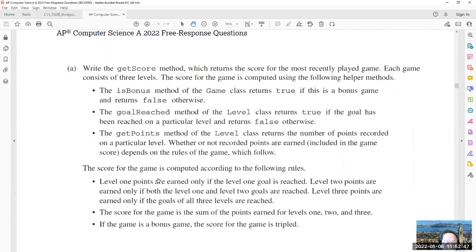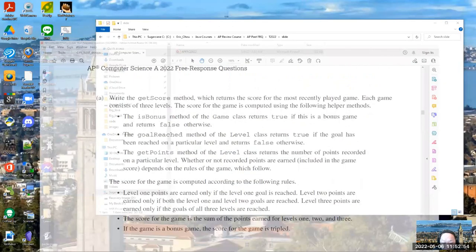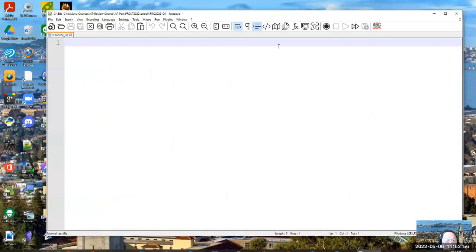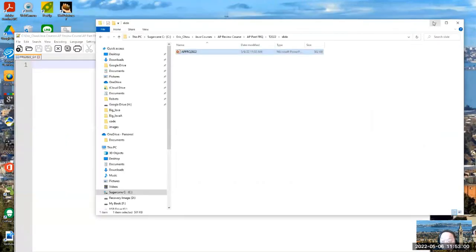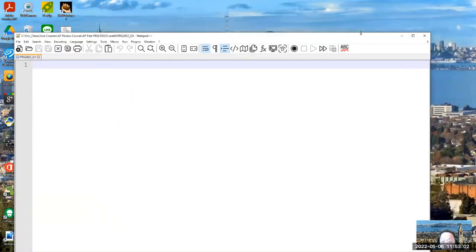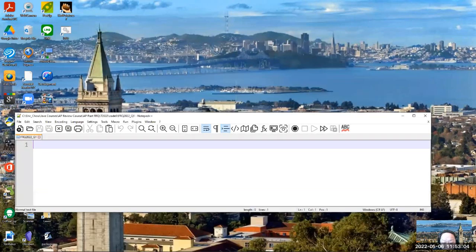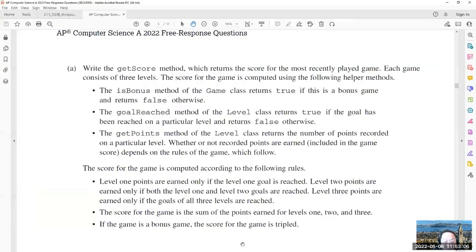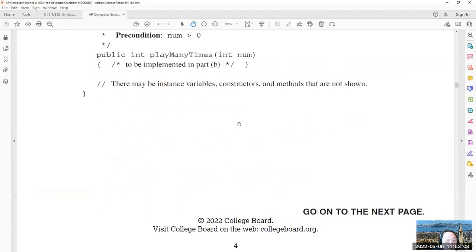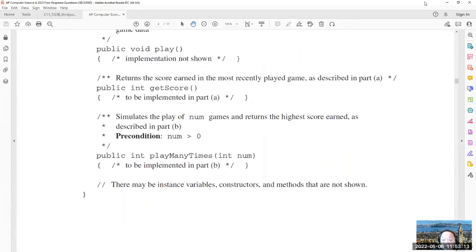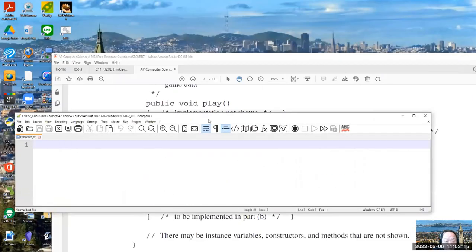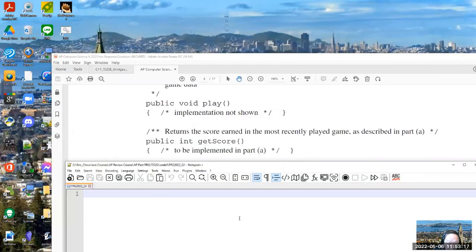So here you said that level 2 needs to have both level 1 and level 2 passed before you can go. Let's actually use Notepad++ to write this problem again. Just like in our practice exam, I'm going to copy the function interface over and get started after that. Let me get the interface. The interface is integer getScore, and this one is public.